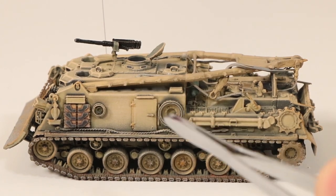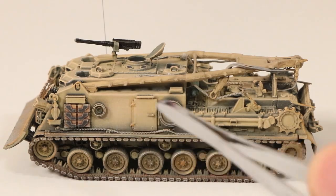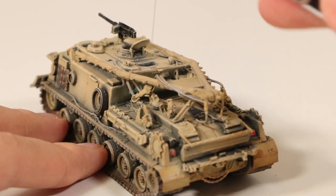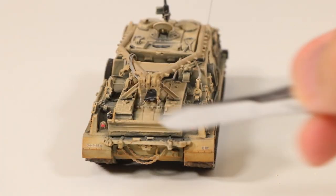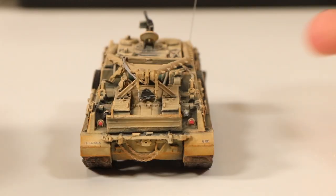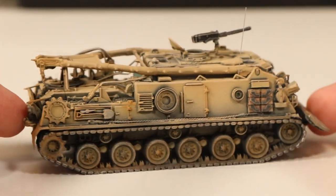There's a side door here and a spare wheel and another one here. It's smaller. Just a bunch of random parts like pipes, like gears, all sorts of things in the back of this. Here you got some decals for the unit identification, some tail lights, and at the bottom there's some chains hanging. Now let's go take a look on the other side, where the detail is slightly different.